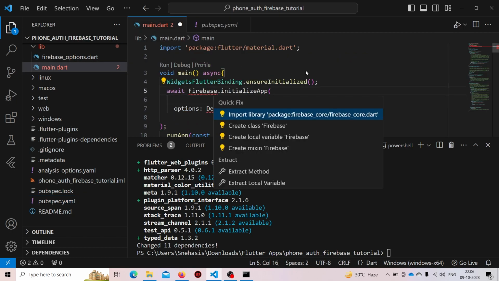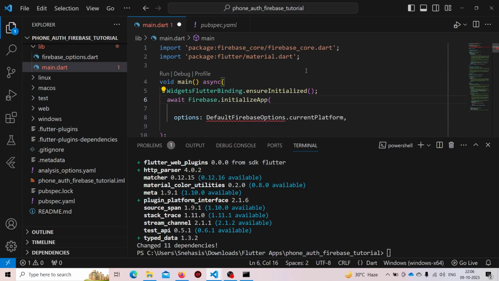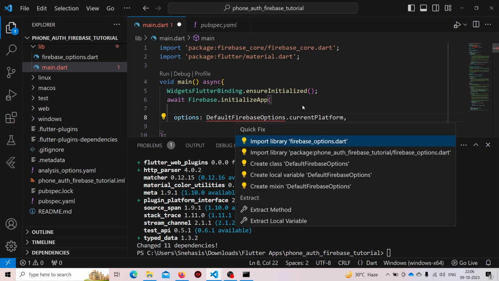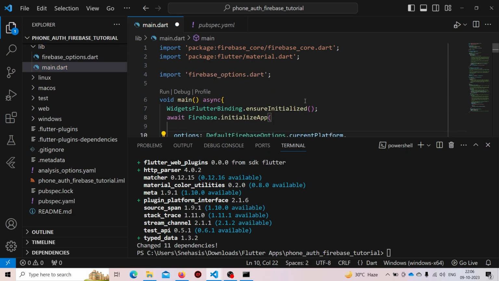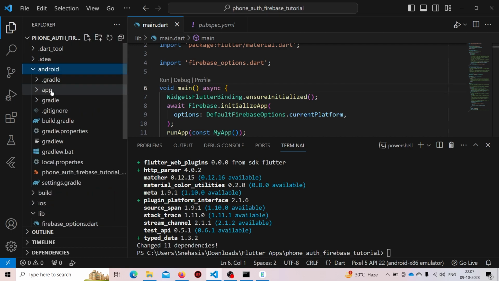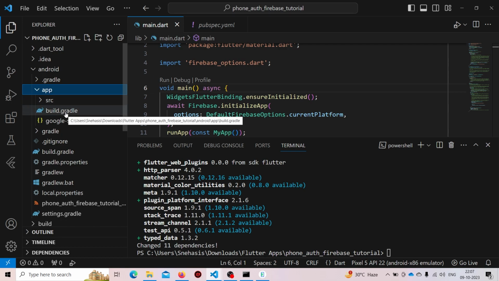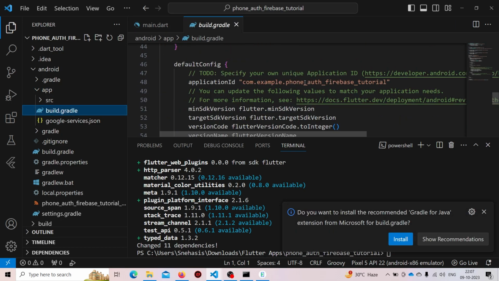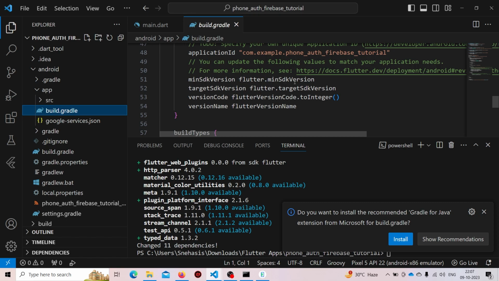We need to import Firebase from firebase_core.dart, and DefaultFirebaseOptions was inside our firebase_options. So just import it. Now the next step that we need to do is to visit our Android folder, and inside app, visit build.gradle. Here we need to change our minimum SDK version to 19, otherwise it will not work.